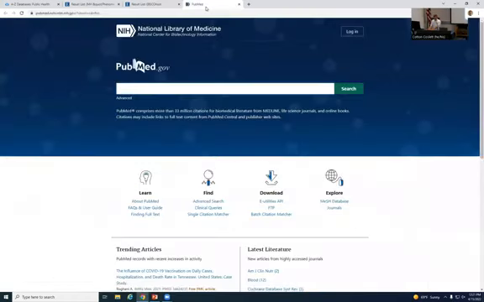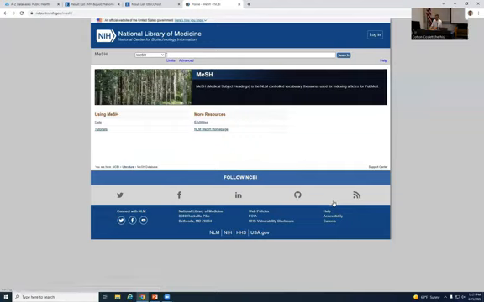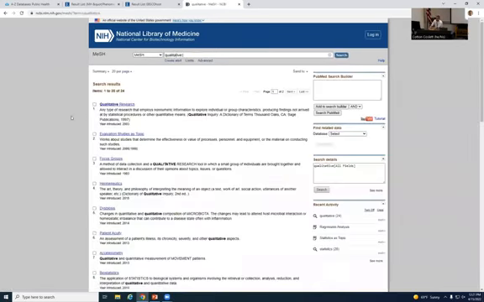With PubMed, we're going to have a lot of the same functionality we had when searching for quantitative research. We can certainly use keywords, as I mentioned before, but we also might use the subject headings to our advantage, just as I do in the other databases. Now, once we're in the subject headings here, I'm still going to search for qualitative. And the top result we get back is qualitative research.